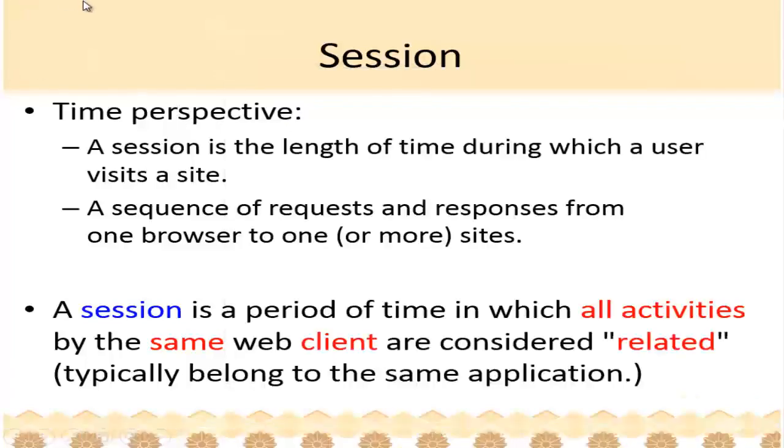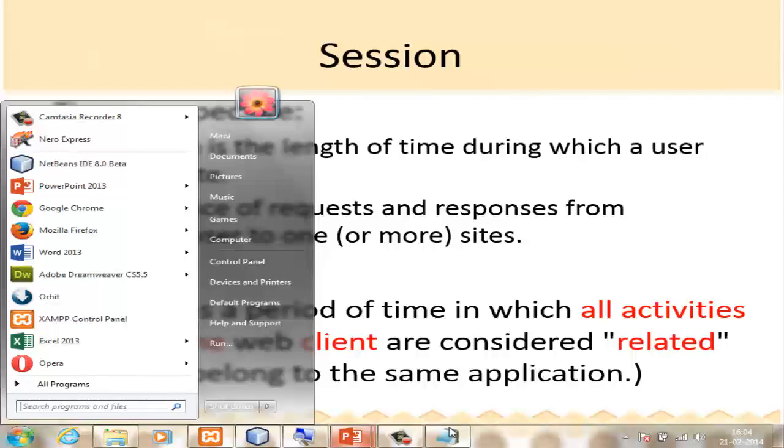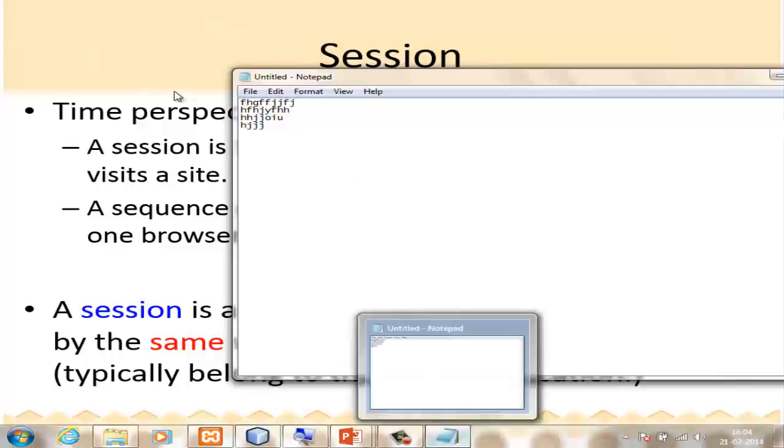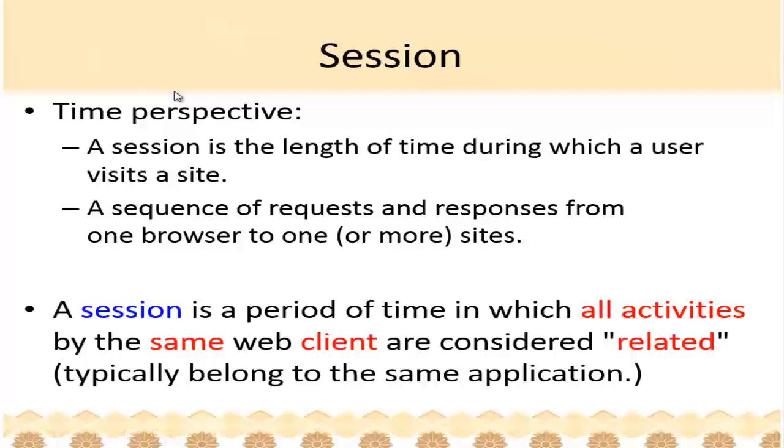If I switch to another application and then I go back to the same application, it still knows what my current state was. The problem with HTTP is that HTTP knows only the current request. HTTP knows that I am sending some work. But before this, whether I was in the third line or the fourth line or at the beginning of the line, this information is not given to your application. That is why session handling becomes a bit complicated issue when it comes to the web application.